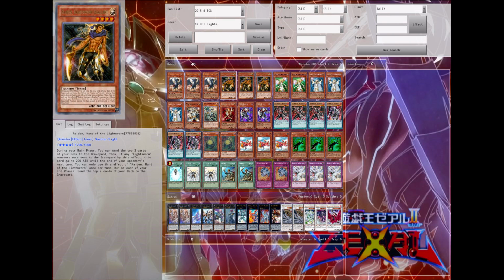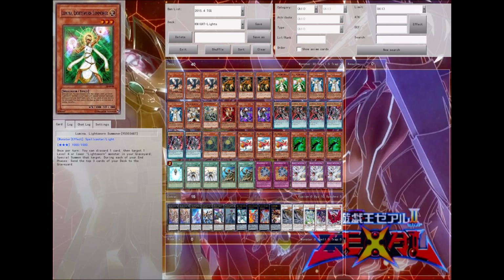Raiden, Hand of the Lightsworn. Well, he can just mill 2 in the Main Phase, and that goes really, really well with the new trap card. And then he mills 2 during the End Phase as well. So his effect is really good in the fact that you can do it during your Main Phase, so you can set up more plays. And he's a tuner, so it's ridiculous what plays you can get off with him.